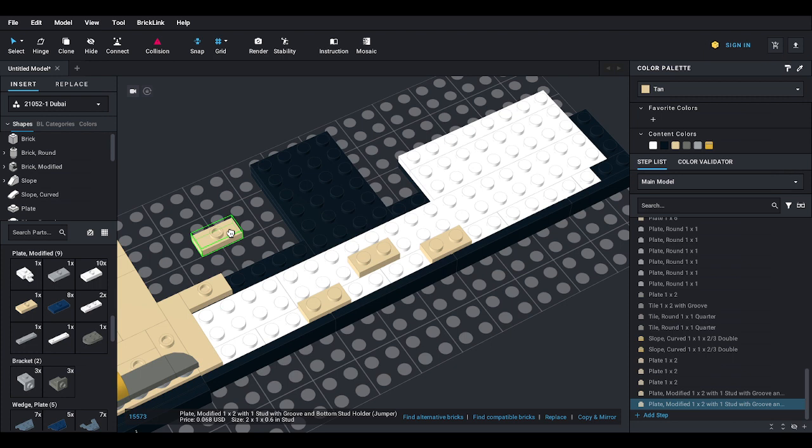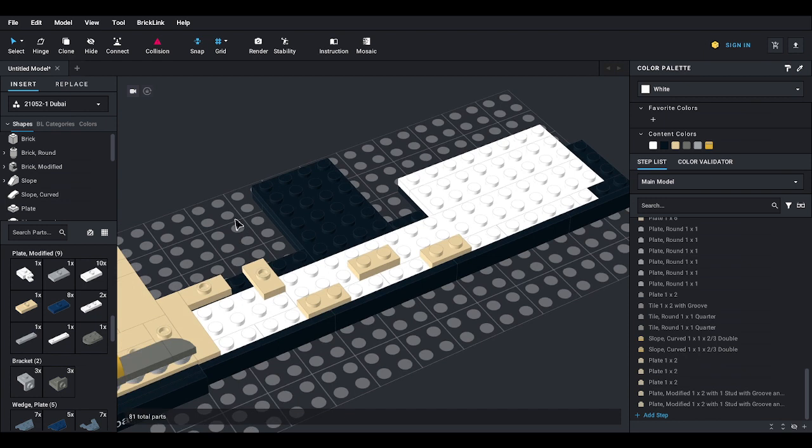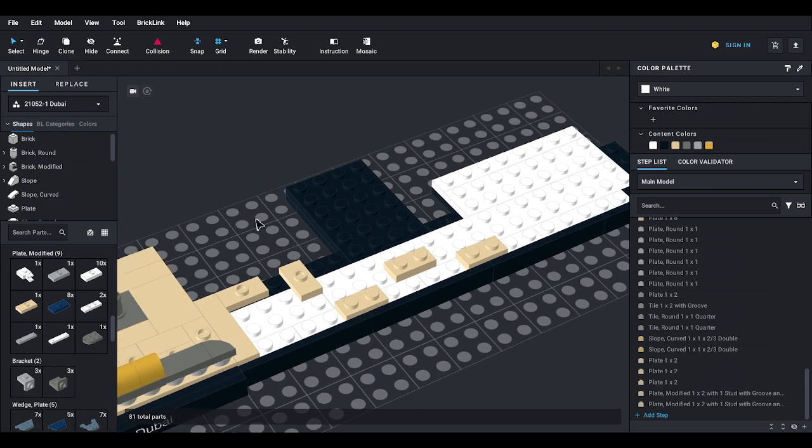So yeah, it looks like this color is to represent the desert sands that surround the Arabian area where the city of Dubai is located. Vegas did a similar thing with its base.